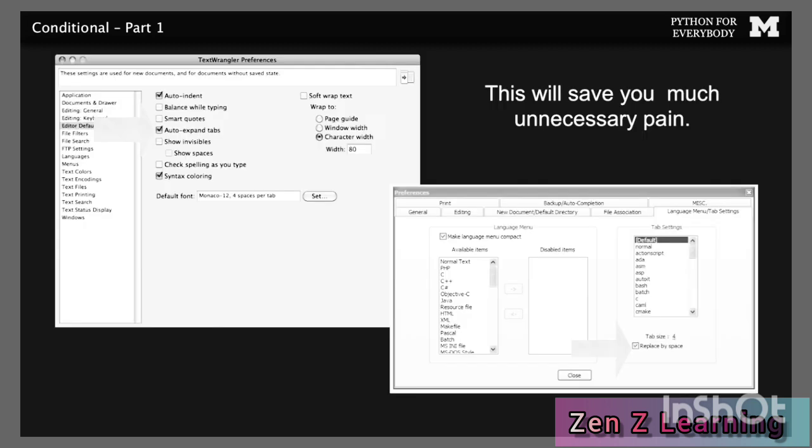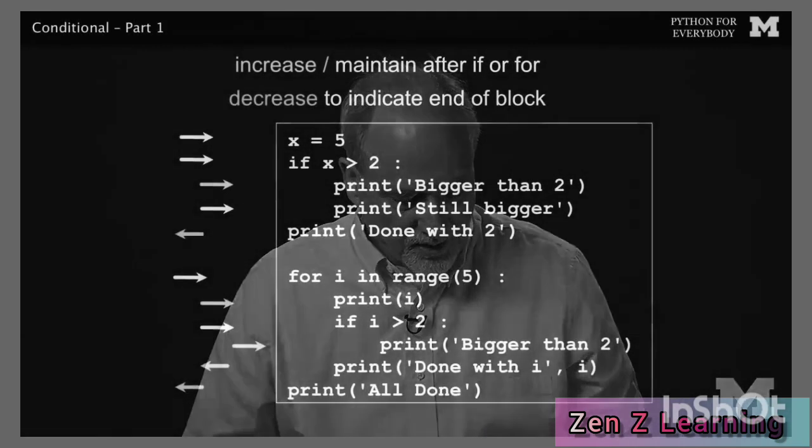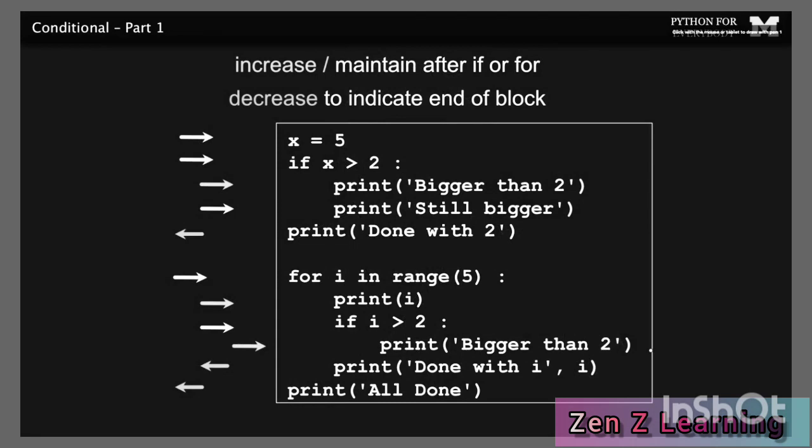Okay? So here's just some of the screens. Depending on the tool or editor that you're using, you might have to find it, but it's like auto expand tabs or replace tabs by spaces, etc. The idea is don't put tabs in your document. The best practice is to use spaces and don't put tabs in your document when you're writing Python programs. So you have to think about the indenting and the de-indenting. When do you go in and when do you come back out? And so it's the way that we define blocks.